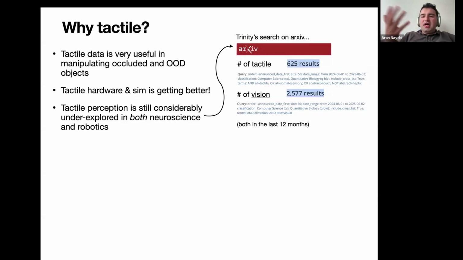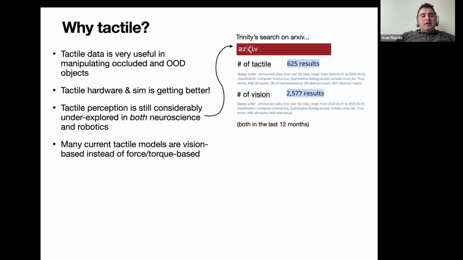My student Trinity actually did a search on arXiv, and you can already see that the number of papers on tactile processing is much less than in, say, vision. And in fact, many tactile models themselves aren't truly tactile. They aren't operating with the same kinds of time-varying force and torque inputs that animals receive or hands would get. As you touch an object, you feel the surface of it, and that varies across time. But rather, a lot of it is very much depth camera based. So what people do is they use something called GelSight, where you have some surface like a coin or whatever, and then you stamp it, and then you record the depth map that emerges. So it's very non-interactive, very non-temporal, very unlike how we sense the world in this interactive way.